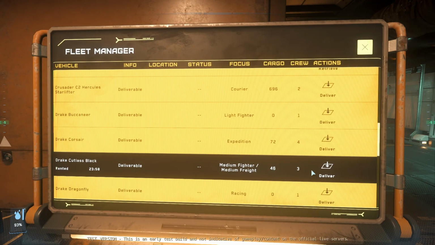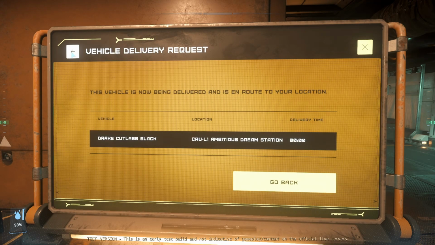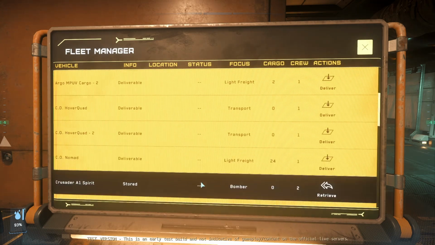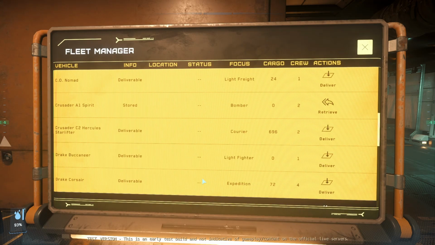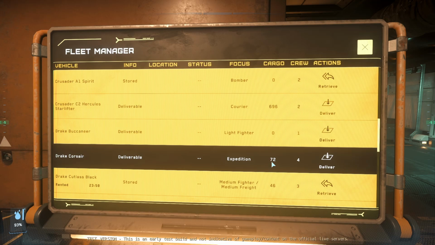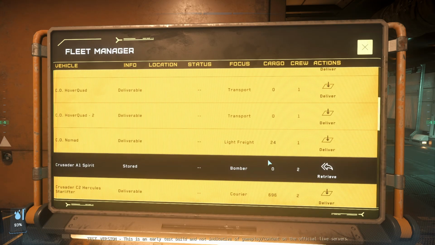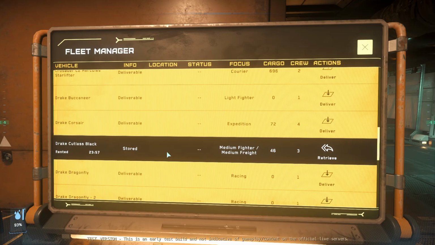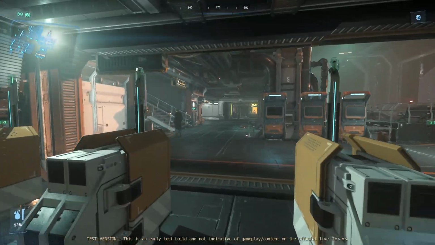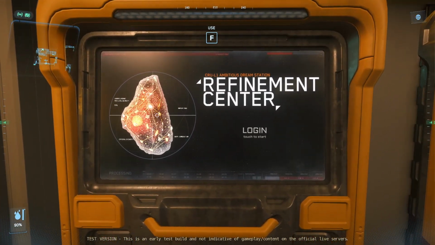So only 46 SCUs, so we can get about 2 cargo holds worth of items in here. Well, cargo boxes, and then you need to unload it as well. But I might save myself a trip just for the video's sake, and I might go with my Corsair instead, but it will basically be the same process. You will need to load it. So we have delivered our Cutlass here. Let's quickly store some of the cargo in it. Back at the refinery, let's quickly see if we can load that thing up with some cargo.